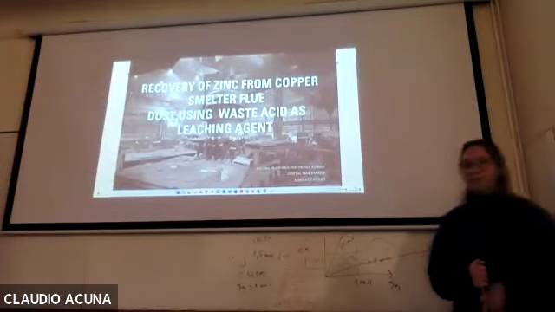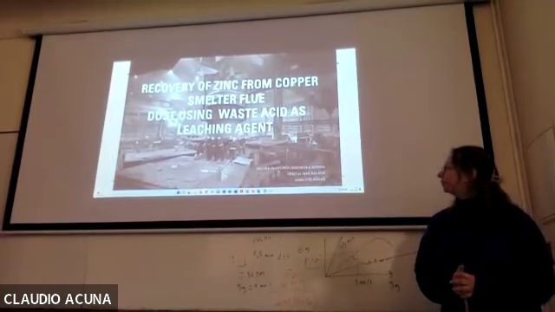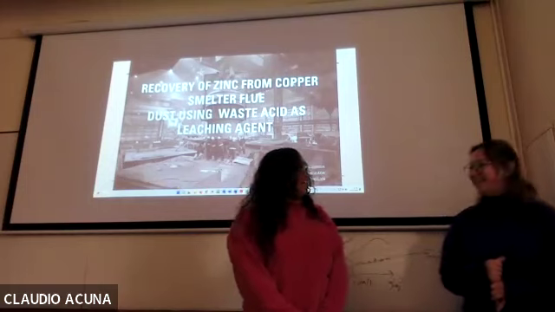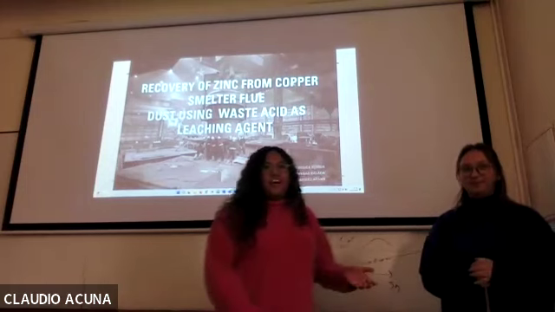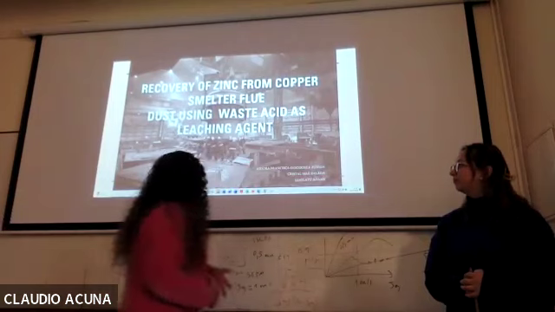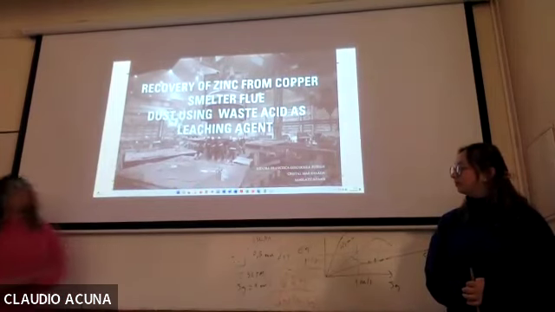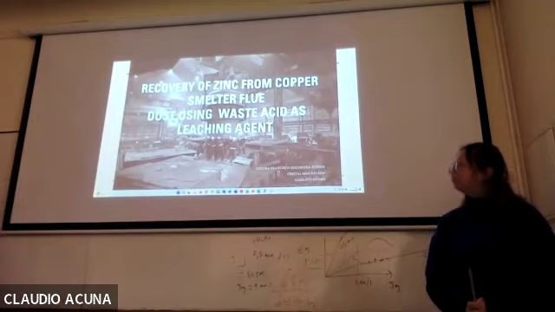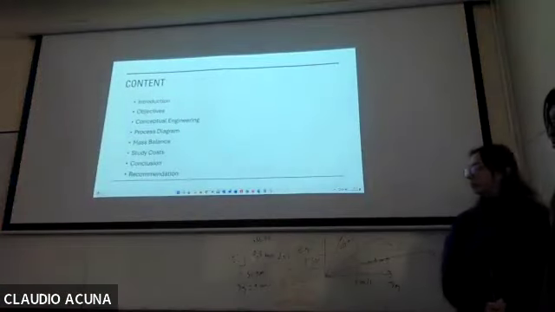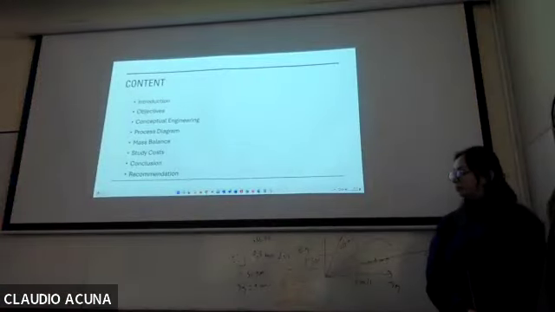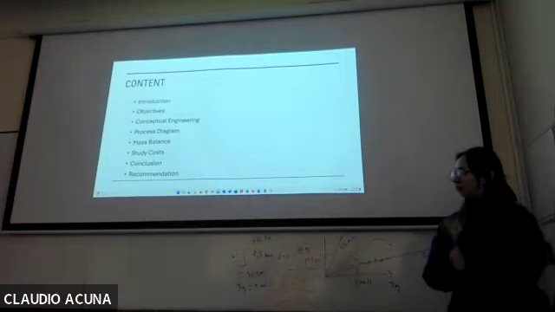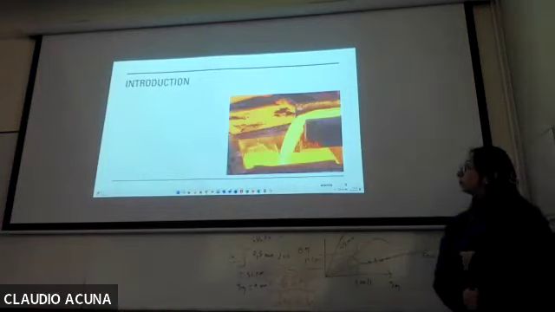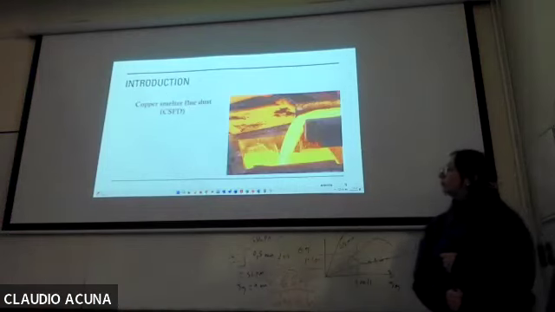Good morning, everyone. Me and my teammates, Ms. Jamila and Ms. Isidora, will present our project proposal entitled Recovery of Zinc from Copper Smelter Flue Dust using Waste Acid as Leaching Agent. These are the contents of our project proposal: introduction, objectives, conceptual engineering, process diagram, mass balance, study cost, conclusion, and then recommendation.